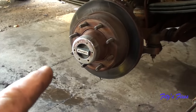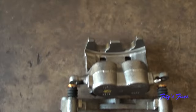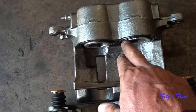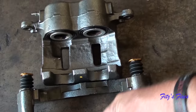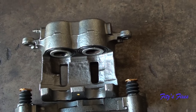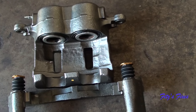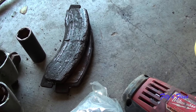When I jacked up the front end I couldn't spin this tire at all - it was seized. What it ended up being was the caliper. They were seized, squeezing on the rotor all the way. I had to pry and pound it off. I ended up taking the bracket off first because it slid off the rotor a little easier. I went to Advanced Auto and grabbed new ones - under $100 for everything including the clips.